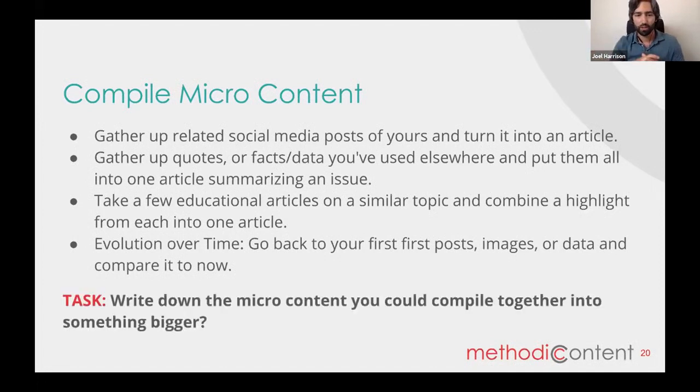So recommendation here is to write down the micro content you could compile together into something bigger. So it might take a little bit of effort to go through your previous social media posts, your previous articles, and look at it with this lens. But if you can get some new longer form pieces of content, some substantial variations on what you've created in the past, then you're well on your way to creating more content.